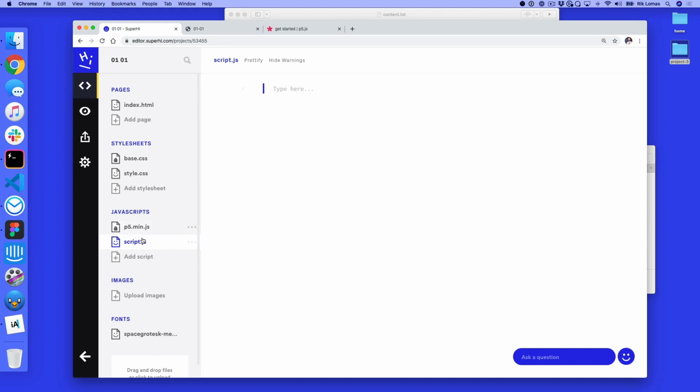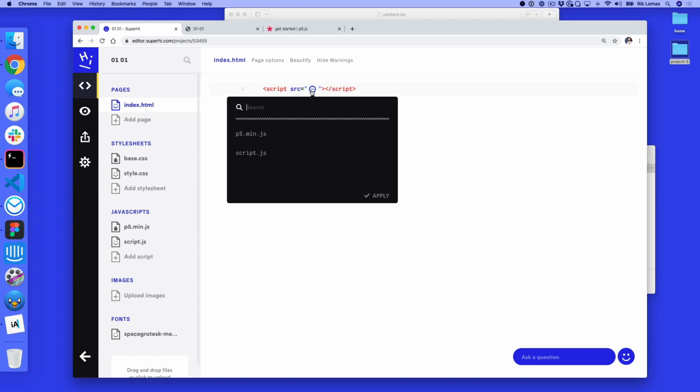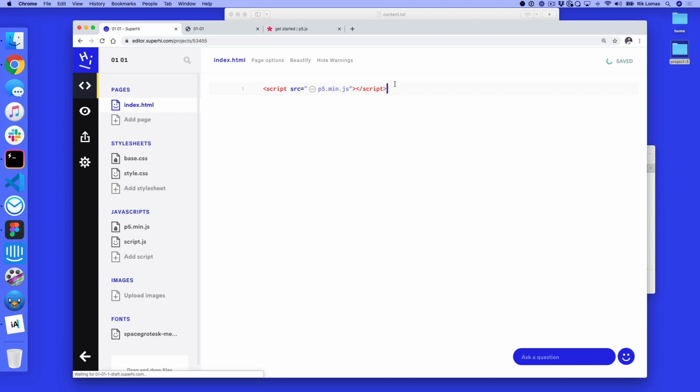But we need to add these two files into our index.html. So I'm going to start by putting it in a script tag. And this first script tag has a source, src, of which one? Well, we need to install P5 before we can write any of our own scripts. We need to put on our socks before our shoes. So we're going to put on p5.min.js. And then below this, we're going to have our own area to write in. Our script tag, src, is script.js. So I've installed P5 first, which means it loads before everything else. Then I can use P5 in my own code.